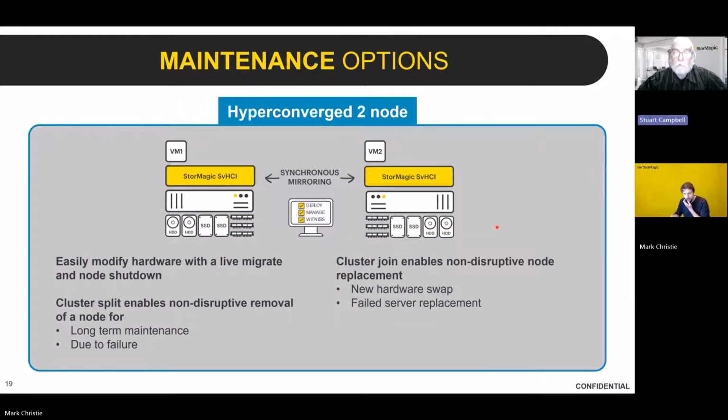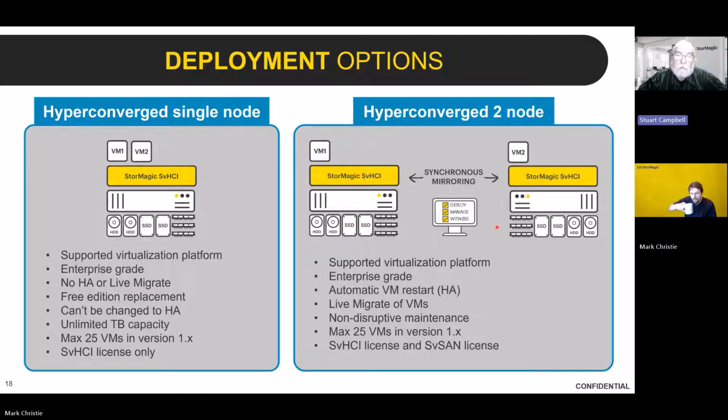And I'll just say one difference between the two single nodes is that the single node non-upgradable to the cluster is one license fee, regardless of the amount of storage that you have in that server. And then the hyperconverged upgradable to a cluster has a license for SvHCI and then usable capacity similar to SvSAN in 2 terabytes, 6, 12, 24, 48, or unlimited. Correct, Nick. So be advised, that's going to get simpler, I believe, coming up. The SvHCI licensing will be a capacity-based license in the same vein as an SvSAN moving forwards.